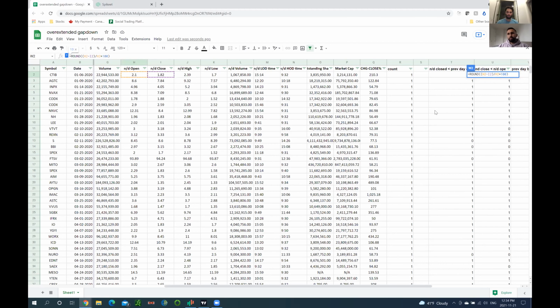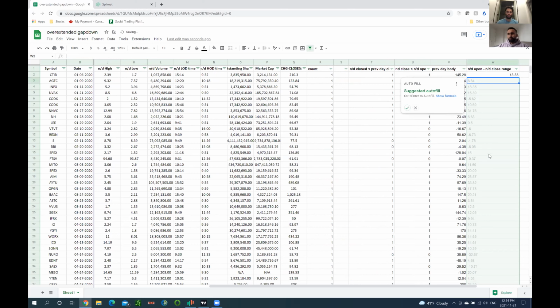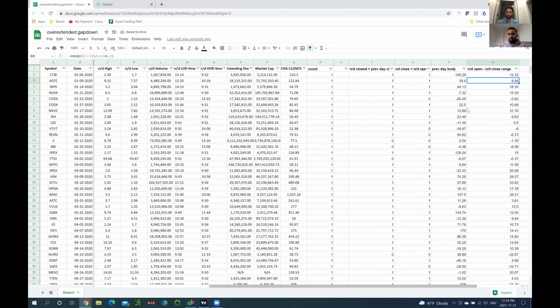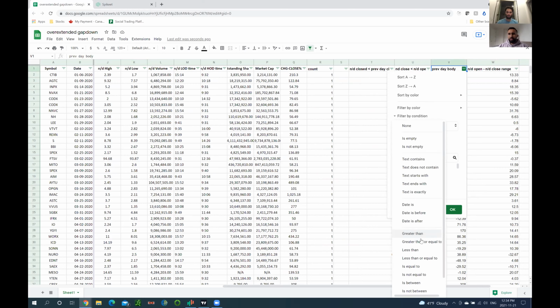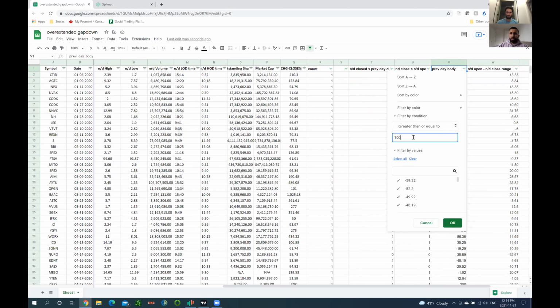So here I basically get these numbers. Now let's put that condition back in, greater than or equal to 100.